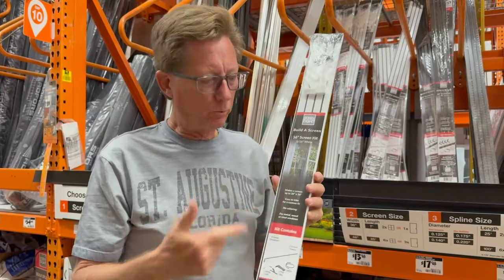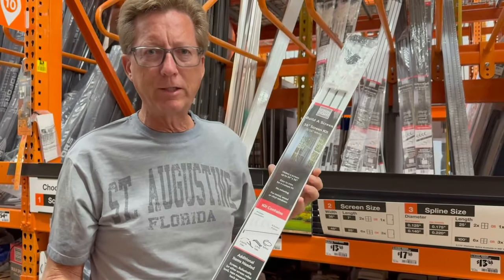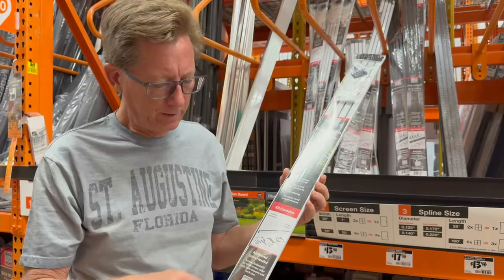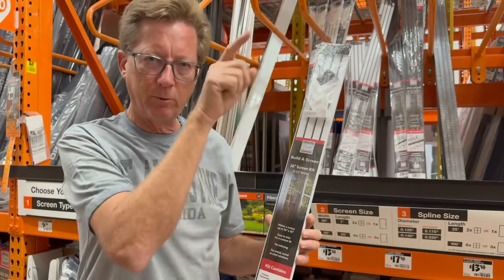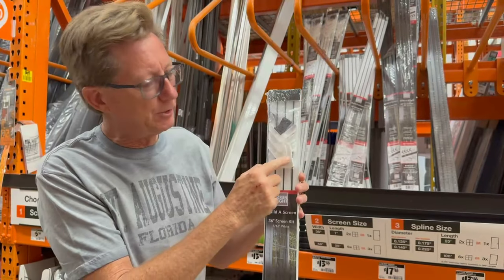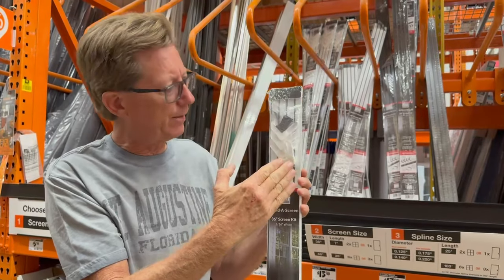This is a window kit that you can buy. There's different types. This is at Home Depot. Lowe's has a similar thing. Ace Hardware sometimes sells it. And you buy this kit and you just cut it to whatever length you want it. So you have 4 rails, 1 for each side. Cut it what length you want. And then you put these inserts into the corners to hold the corners together.